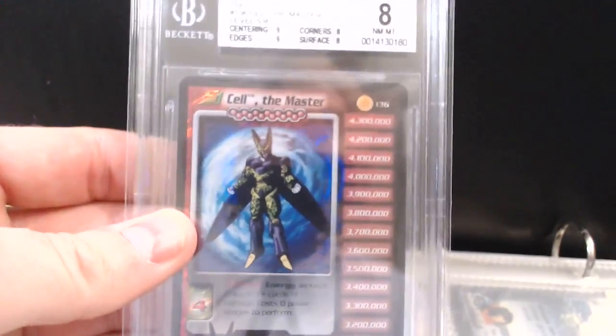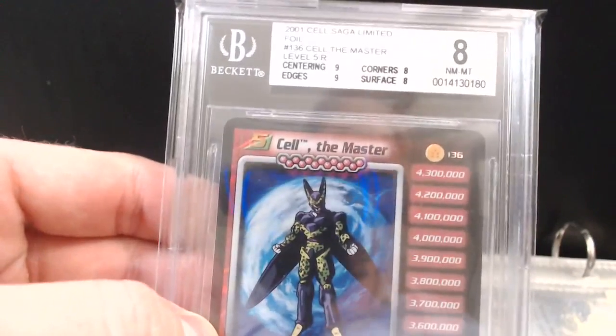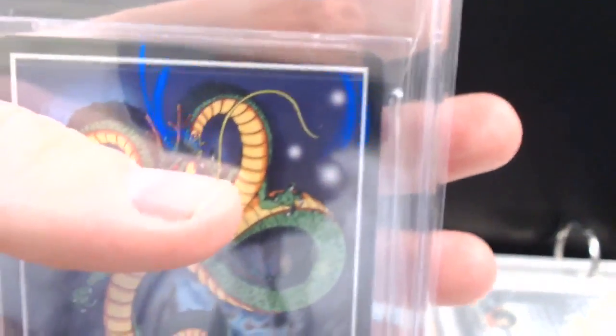Sell the master, level 5. Boom. I pulled this one as a kid, actually. Definitely did not think it deserved an 8. I mean, look at that. Look at the corner. Just a couple little dents, but nothing 8. I don't know. I think they robbed me on that one, honestly.